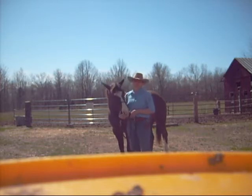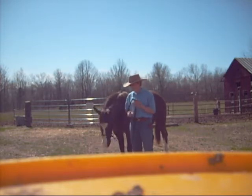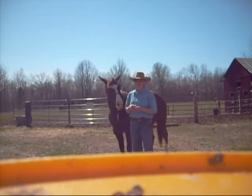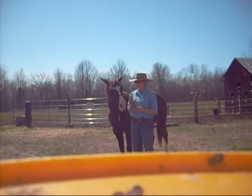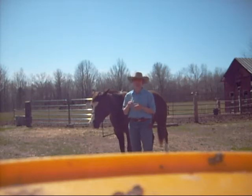So on the ground, what you can do to get them soft is just simply work with them, lunge them on line here. I do a lot of groundwork with my horses, even with him, and now that he's riding really good, I still do a lot of it. I warm my horses up that way. I make sure they're listening to me.